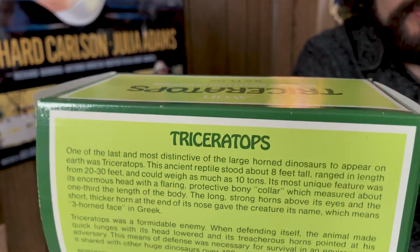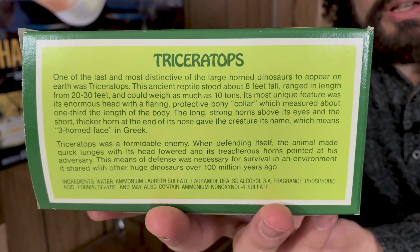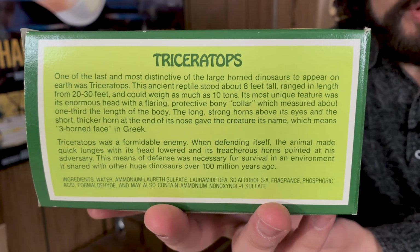And each of these has a little story about the dinosaur in the back, facts about that dinosaur. Kind of reminds me of the Famous Monsters of Legend with their little legend on the back of the card. Triceratops was a formidable enemy. When defending itself, the animal made quick lunges with its head lowered and its treacherous horns pointed at his adversary. This means of defense was necessary for survival in an environment it shared with other huge dinosaurs over 100 million years ago.